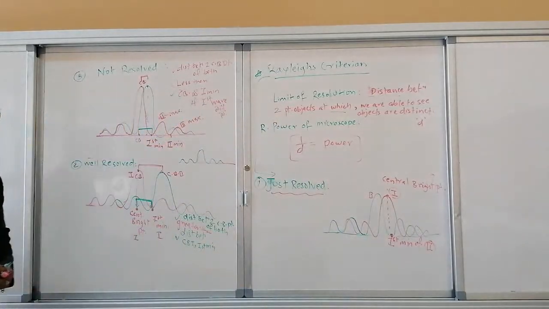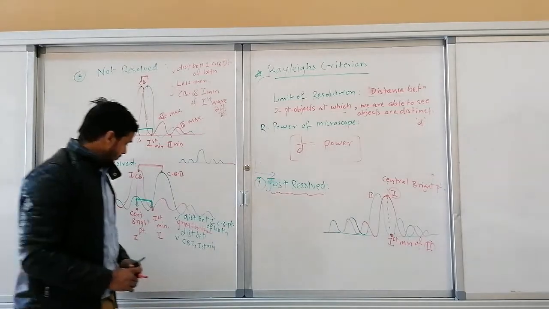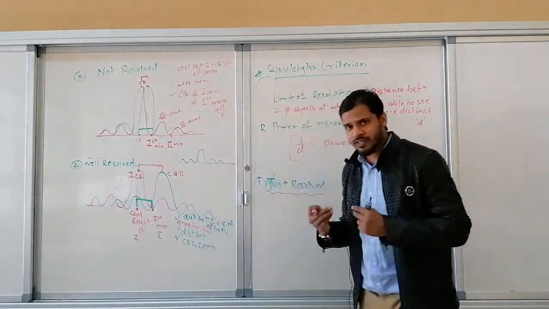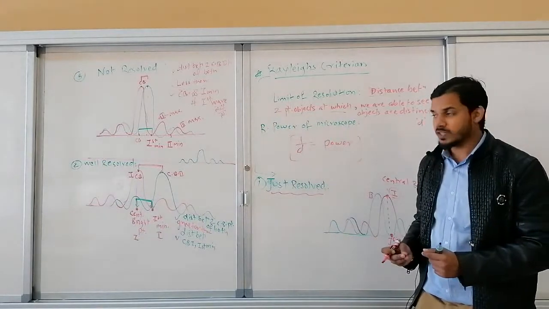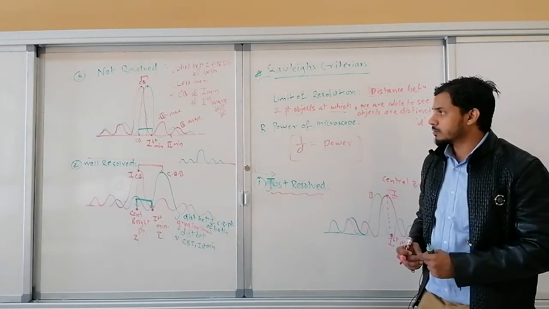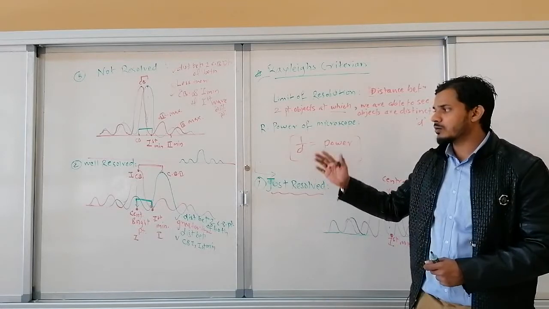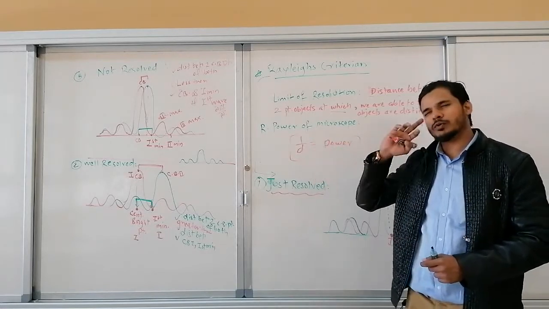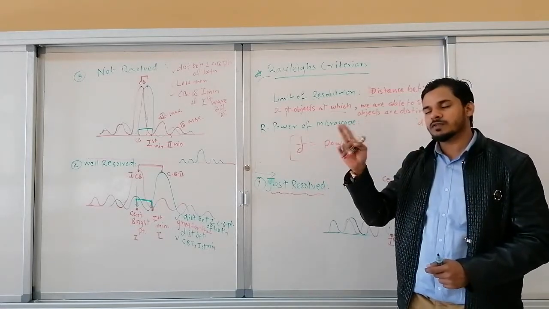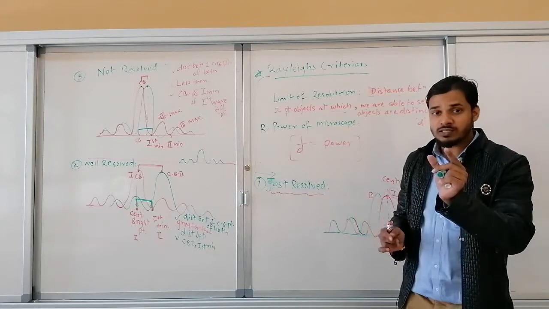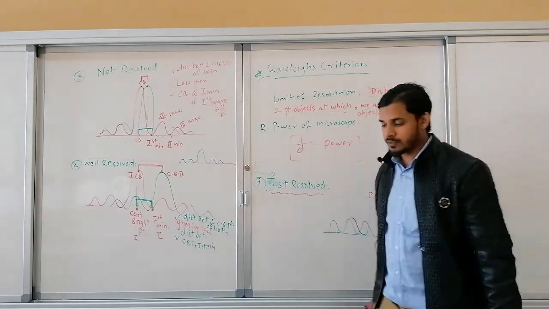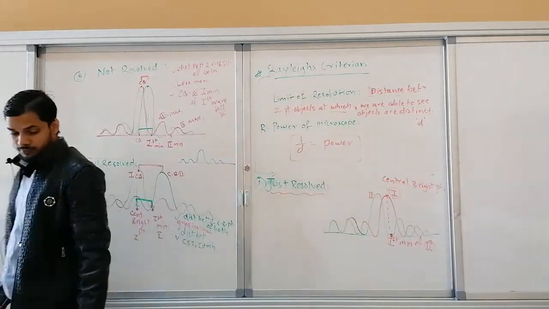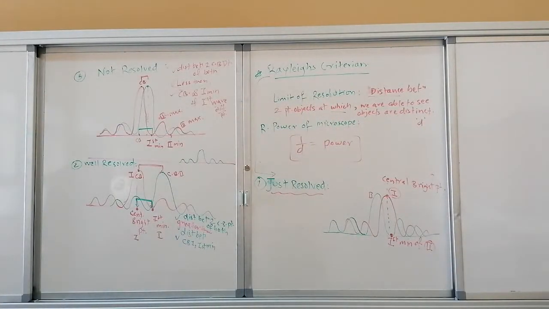So this is all about Rayleigh's criterion. I hope you got this, and here itself you can try and remember it up to the exam. It's simple. It's just about comparing the distance between what? Both of the central bright points, and one's central bright point and first minimum. That's it. It's simple. So this is all about Rayleigh's criterion.